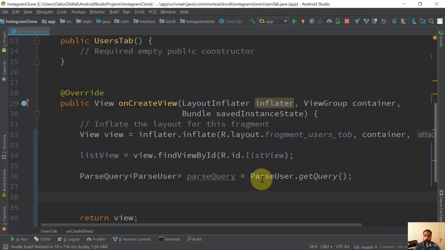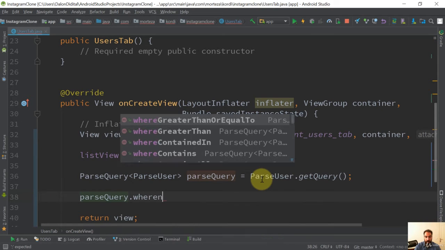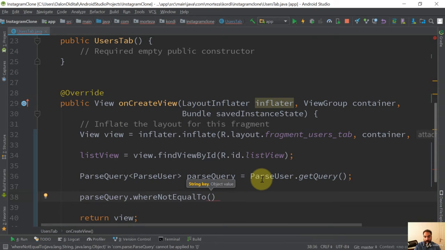So for this query, we are going to create a condition. We are going to say parse query dot where not equal to, and then first we need to pass the key, so username, comma, and then we do not want to see the current user on the list view.